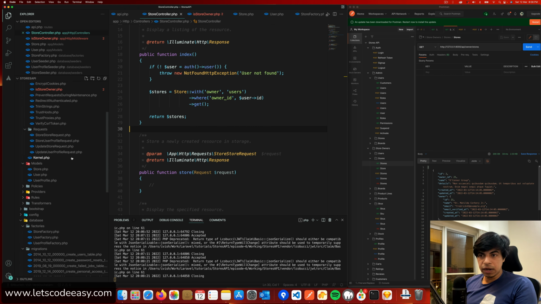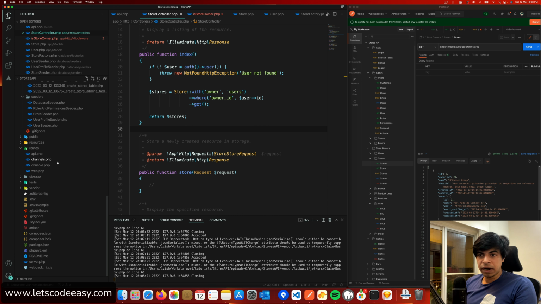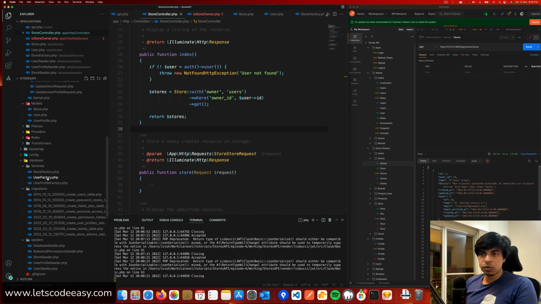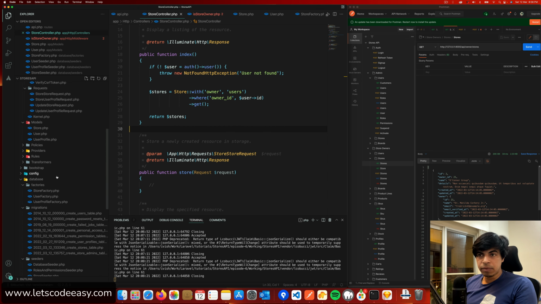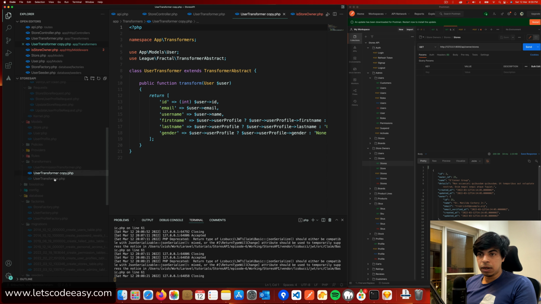Now let's also create the parser, or at least the transformers also. So let's go back to my transformers, copy, rename.